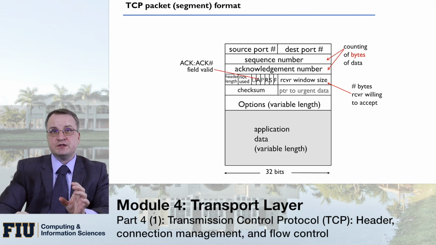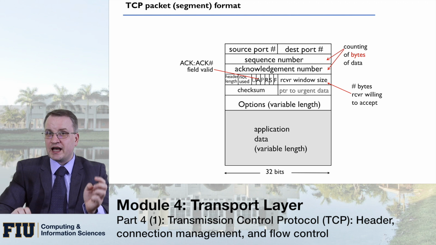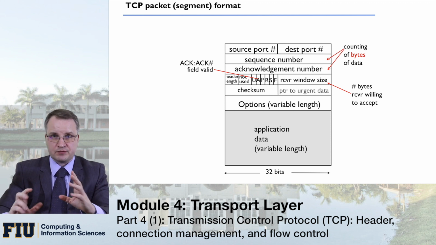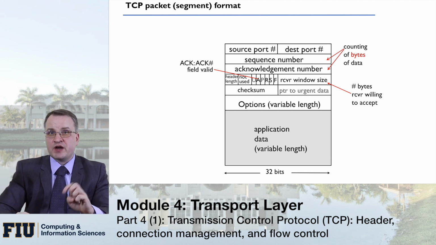The other important fields that you will have to know about are a few flags. One flag is A, which means acknowledgement, and if the flag is set to 1, then the acknowledgement number field makes sense. If the flag is not set, the acknowledgement number field still has to be present as part of the header, because the header is fixed, but the value of that number has no meaning to the recipient, which in our perspective would be the sender.